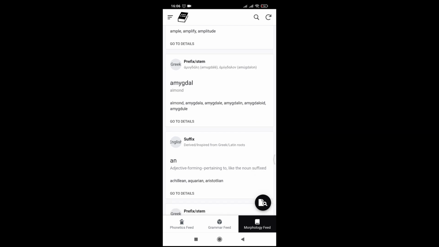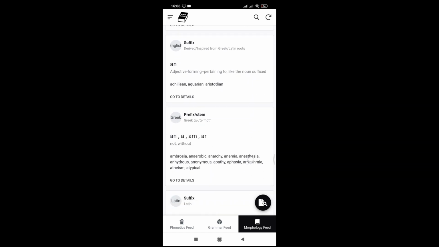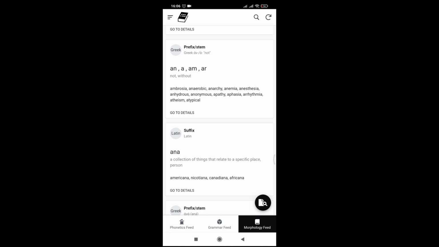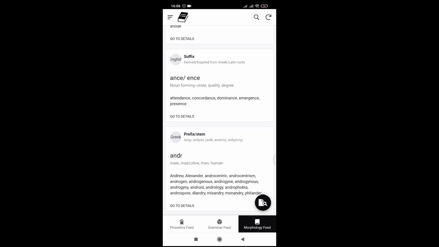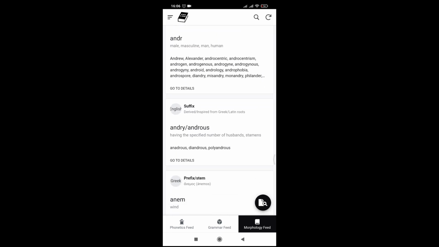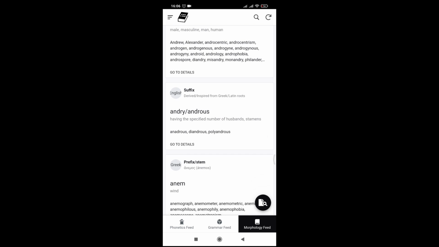It helps in learning the pronunciation, and it improves comprehension, and it frees you from the use of a bulky dictionary. Because now, like this root word, andry.